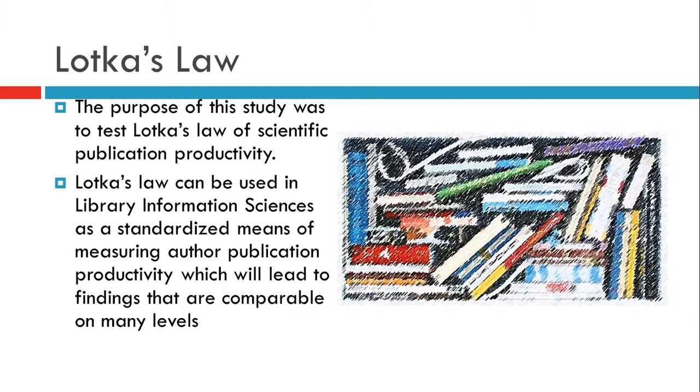Lotka's law can be used in library information sciences as a standard means of measuring author publication productivity in relation to the productivity of scientists, which leads to findings that are comparable on many levels. Lotka's law has been trusted as an empirically proven analytical instrument to establish publication productivity standards for professionals and faculty librarians.